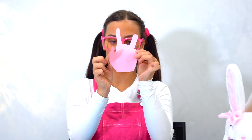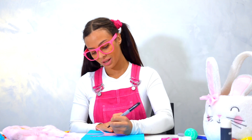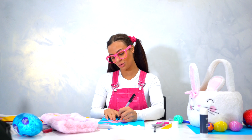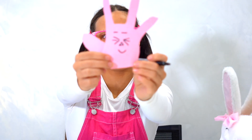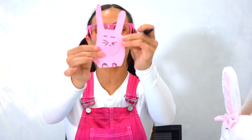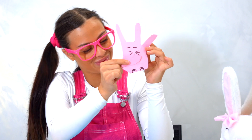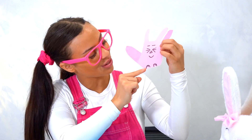So now we have a cut-out of the hands. We're going to cut off the middle here because we don't need that, and make it look nice — like this, in the middle. Then I'm going to bring this part forward and this one forward. Then we're going to get our black texta and draw two eyes, some whiskers, a little round nose, and then a little smiley face. And we're going to draw little feet at the bottom.